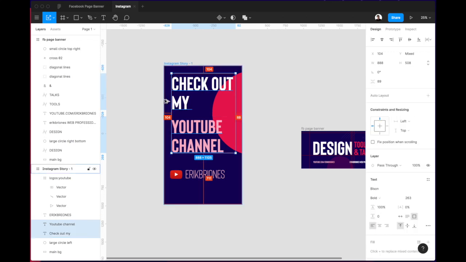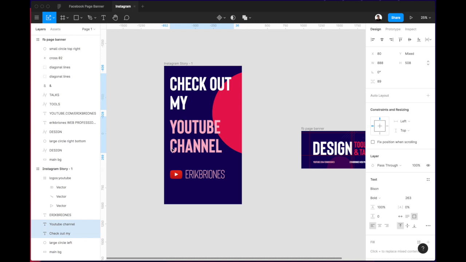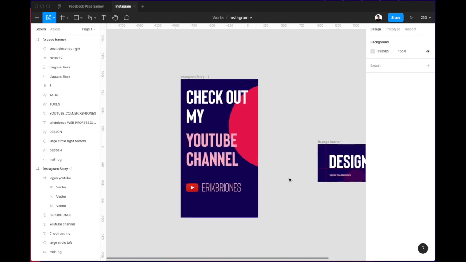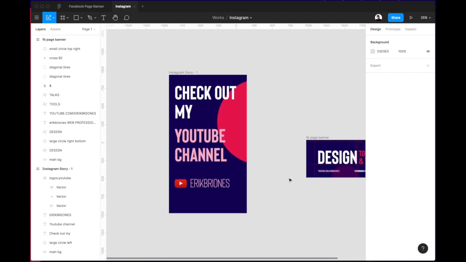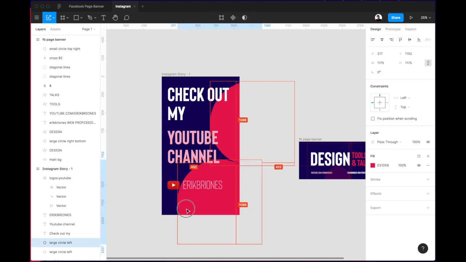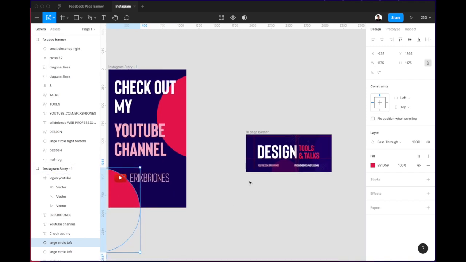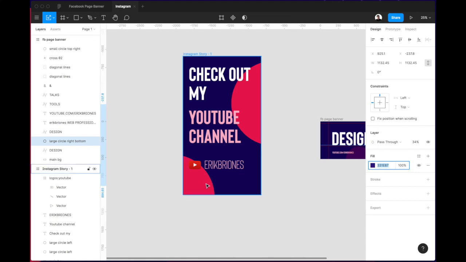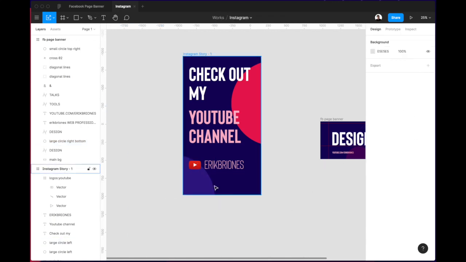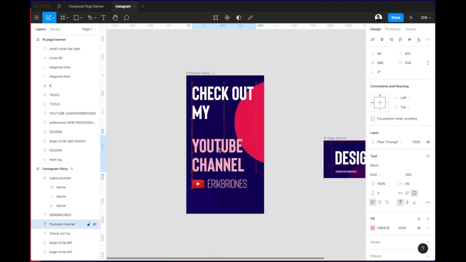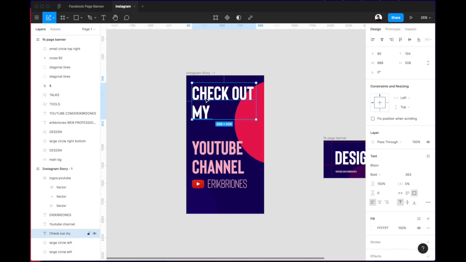Again, there are no rules here. The Instagram story part of this is just the dimensions of the frame, but what you do inside, there are no rules actually. So I'm just looking for a good alignment. I mean, a good enough for me alignment for this test. Okay, you noticed how when you drag an element and your mouse is outside of the frame, it goes outside of the frame as well. So that's how Figma works. When you drag an element back inside the frame, you just easily drag it in.